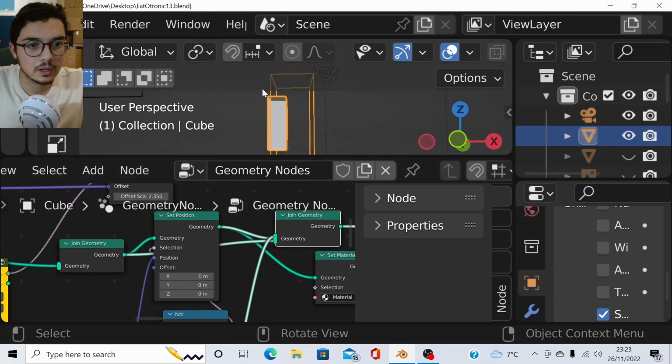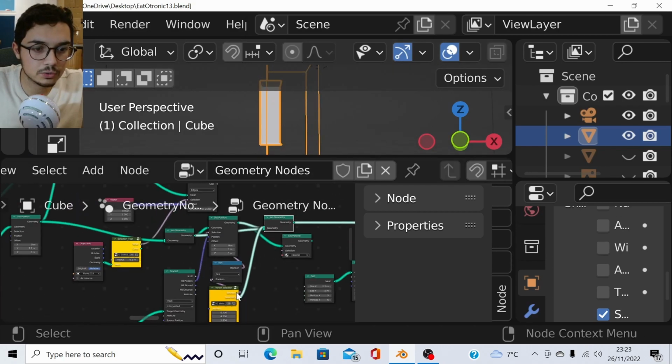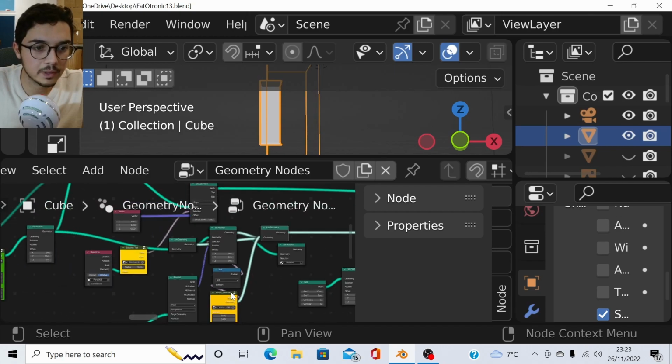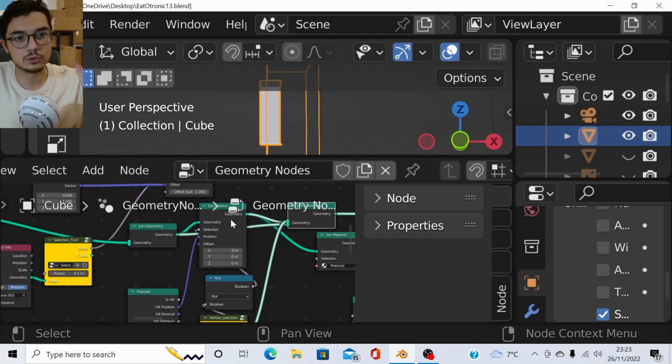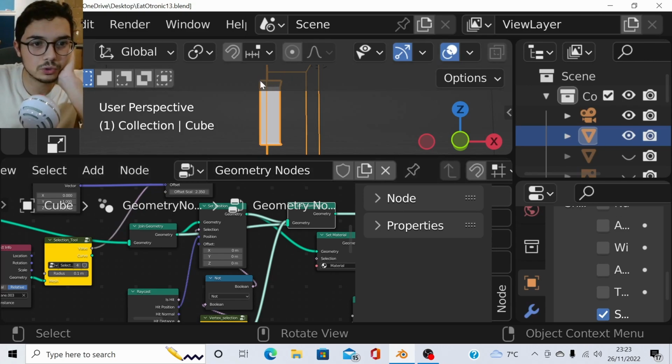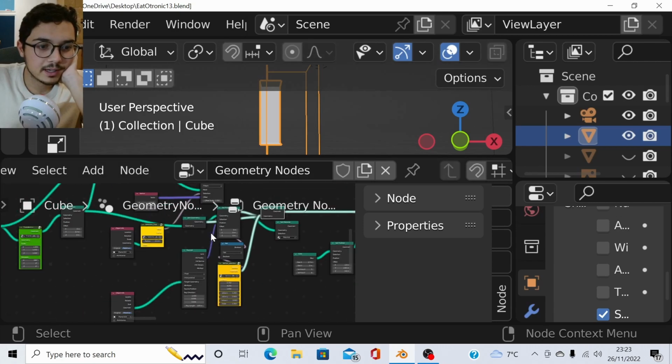So I selected all the vertices that are in this selection box, and then I just used the not boolean, and so those go into the selection node of the set position. So basically I'm just selecting the vertices that are here, not the ones that are in there. And then I did a raycast. So where's the plane that I had at the beginning?